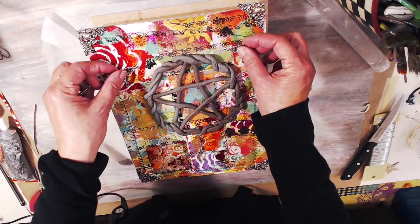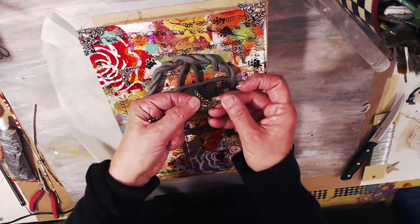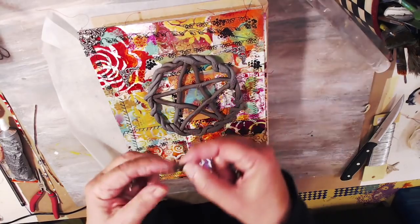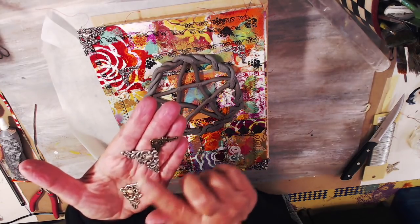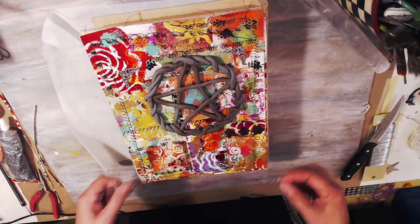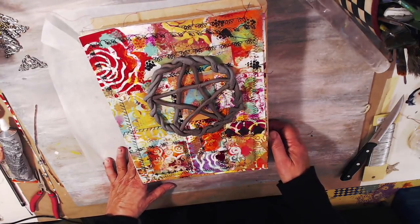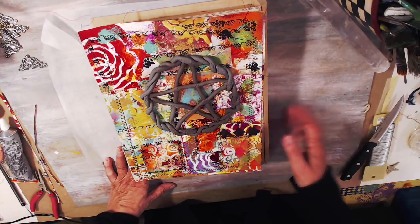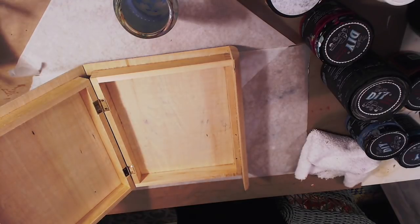I don't know if I have enough for the back. I have some different, smaller ones too, because I used these for little boxes. I can only find one more — wait, look at that color. I like that darker color better. I bought it like that so I'm going to have to try to use some black and gold on these and get them to that color — maybe use some ink. That's what I'm thinking. I thought I was going to stain the box, but I actually think I may paint it — maybe stain it first, and if I don't like it, go over with paint.